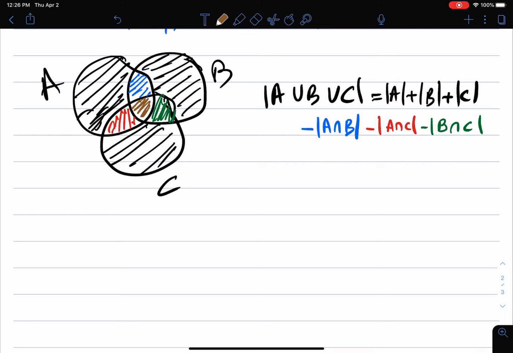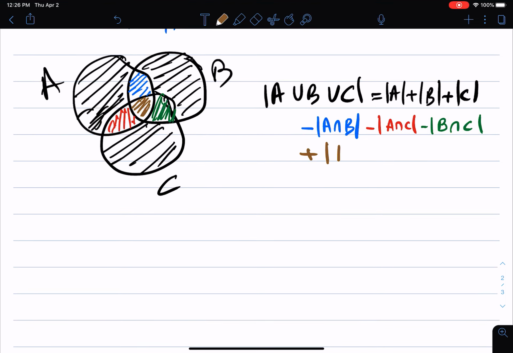So we ended up not counting them at all. To correct for that, we now have to add the cardinality of the intersection of all 3 combined. This is another case where you can use the sum and subtraction rules when counting elements: if you can count the elements as these 3 sets A, B, and C, and you are interested in the cardinality of the union, you can use this rule.